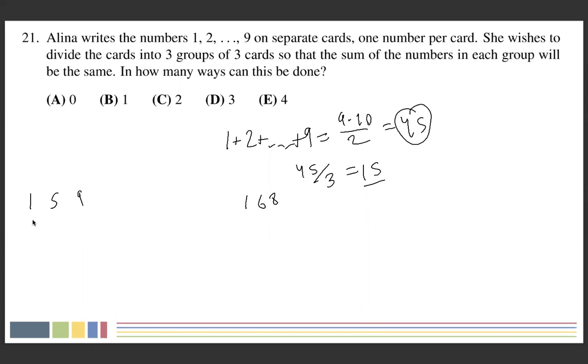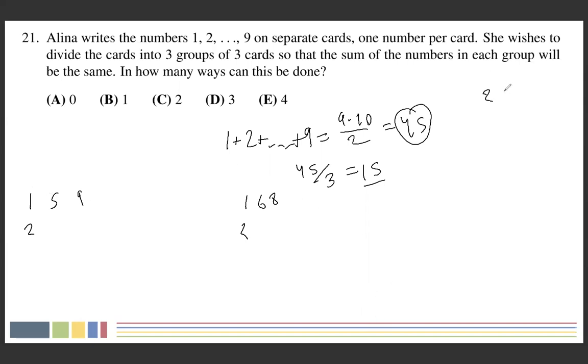Well, of course, there also has to be a group with the number 2 in it, right? Because we're using all the cards, there's a card labeled 2. So how many ways are there to create a group that adds up to 15 that includes 2? And we have to keep in mind that we cannot repeat any numbers from above because we only have 1 of each card. So let's think, how many ways are there, ignoring these groups and any conflicts? How many ways are there?